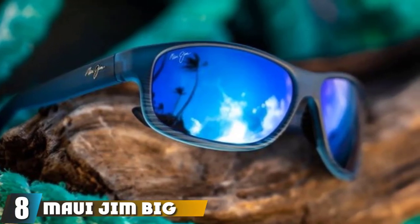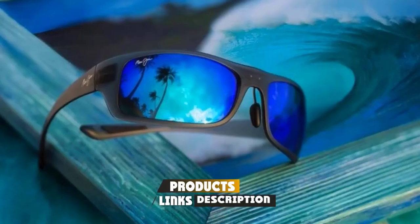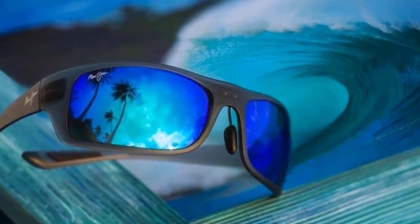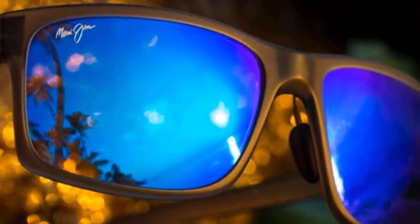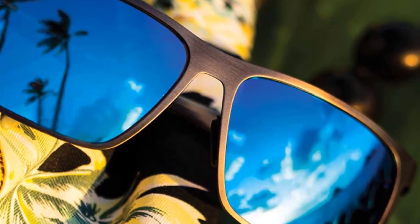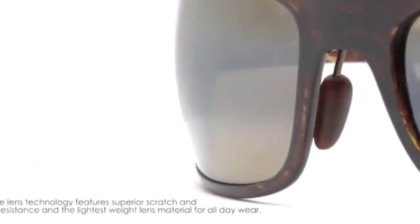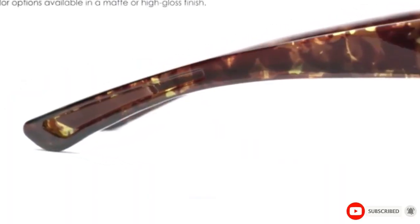The number 8 position is held by Maui Jim Big Wave Polarized Sunglasses. Maui Jim Big Wave frames come in matte black, olive tortoise, and translucent matte gray. The polarized lenses are constructed with the Maui Jim Super Thin Glass, which is roughly 30% thinner and lighter than glass other manufacturers use. Lens tints are blue, gray, or copper. The neutral gray lens provides light reduction useful in bright direct sunlight. Bronze lenses feature a warm tint great in changing light conditions. The Blue Hawaii lenses feature a blue mirror applied to the front of the neutral gray lens, which provides color enhancement and clarity. Maui Jim sunglasses are designed and tested in Hawaii, and features include polarized plus two, UV protection, blue light protection, and a Skin Cancer Foundation seal of recommendation.